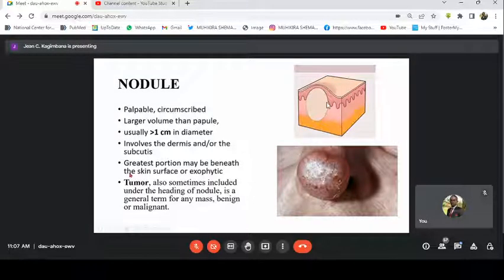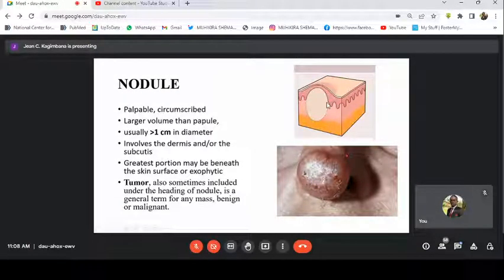Question: do you have some Kinyarwanda terms for this? Because many people are complaining of ibibyimba. Are those ibibyimba? Okay. Overall there is akabyimba gato, akabyimba kanini, and ikibyimba. Ikibyimba is a tumor. A macule, a patch, are amabara, if you can say.